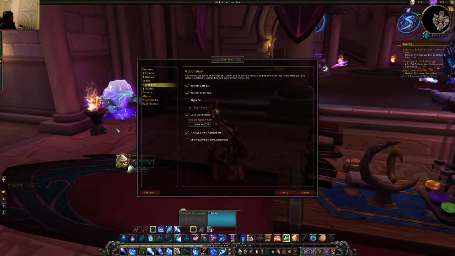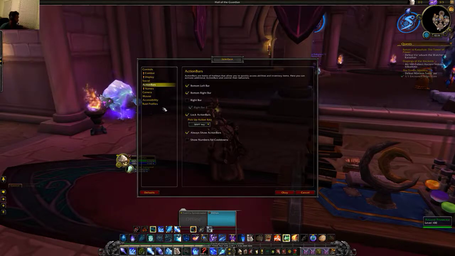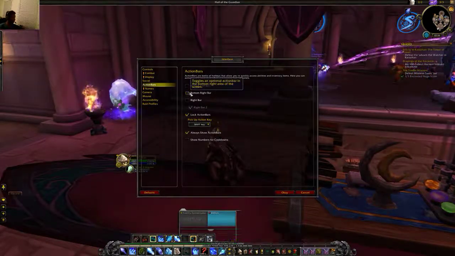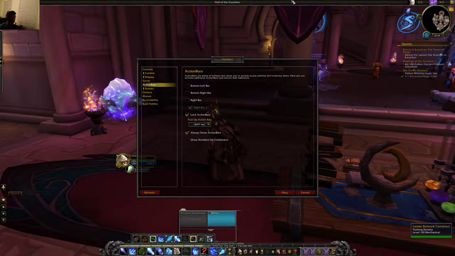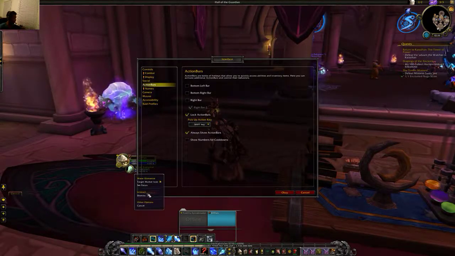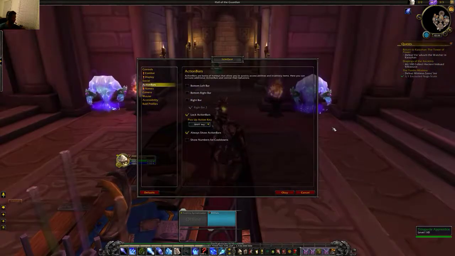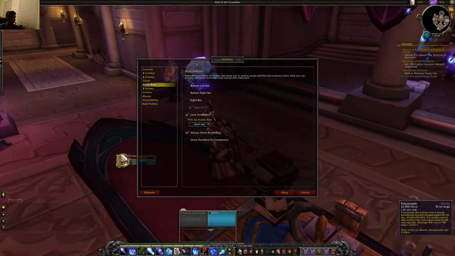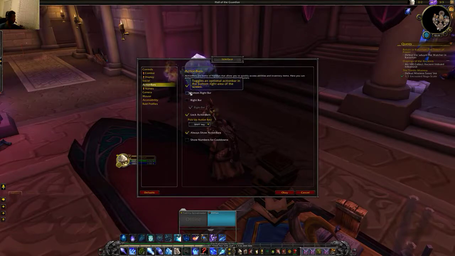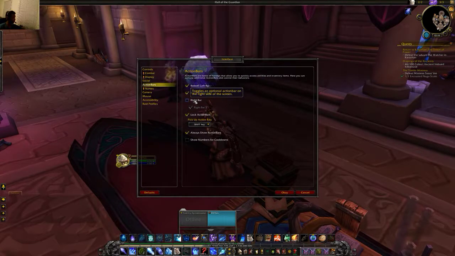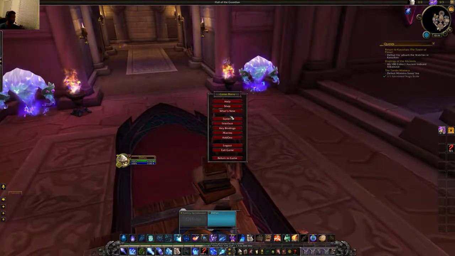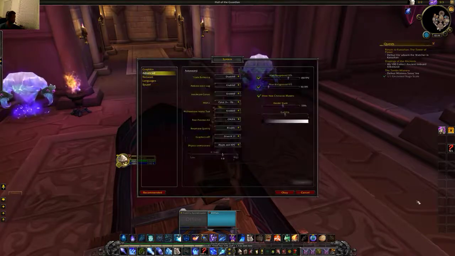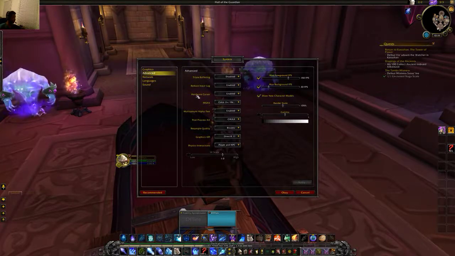These are action bars. By default, all you'll have is just this. When you get into the game, it will look like this, minus the pet bar. Let me dismiss my pet, because that's kind of weird. I don't know why I did that. Literally your bars will look something like this when you first get in the game. If you want more action bars, you can enable them. And there's also side action bars as well. I just use those for professions. You can have it so it hides them with certain add-ons, so it won't show the whole entire bar, it'll only show the ones that have abilities on them.